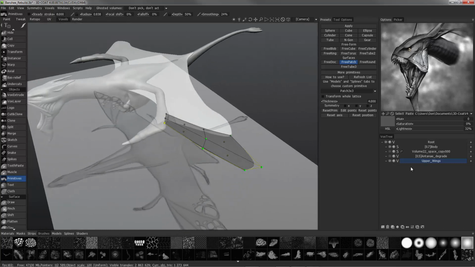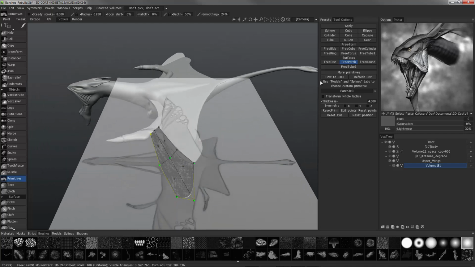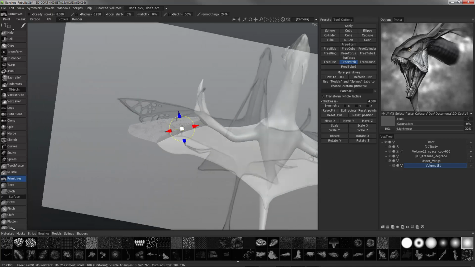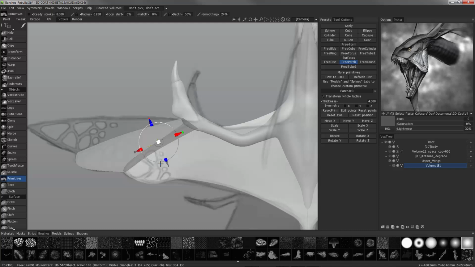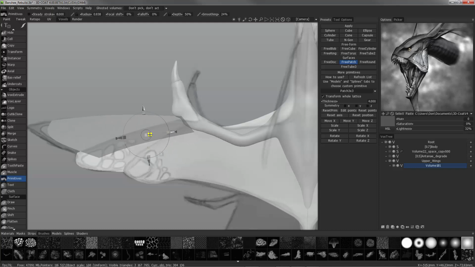We're now going to create a new layer for this segment, and I'm going to hit the Enter key or the Apply button to commit it to a voxel layer. And I'm just going to reuse this particular primitive, and reshape it for the third segment.